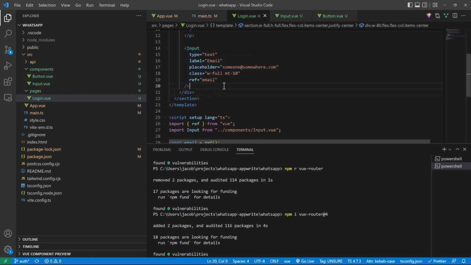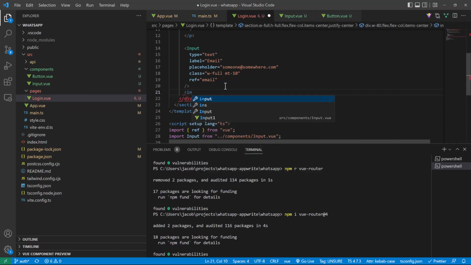Now let's do the same thing again with our password. So we have a self-closing input, and we're going to do the same exact thing here and say type is equal to password. So that swallowed up my ending things.